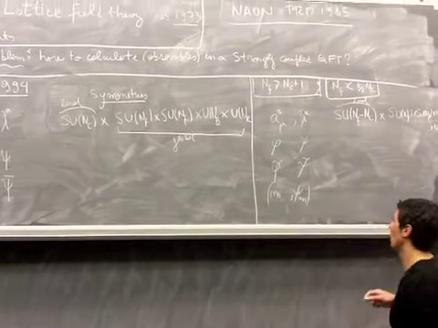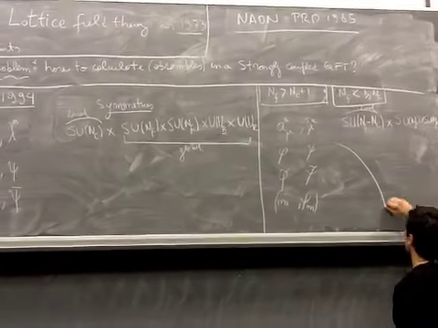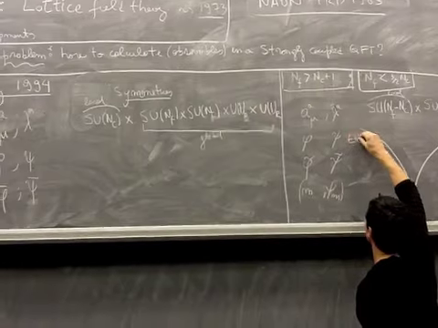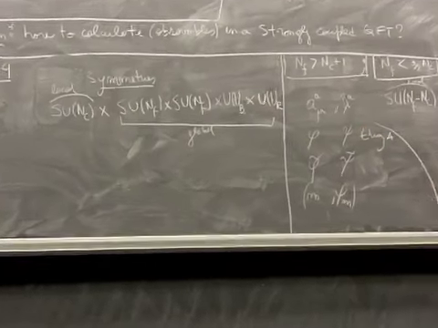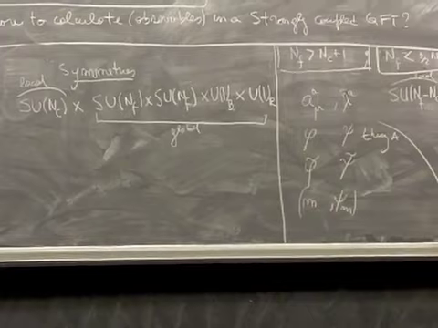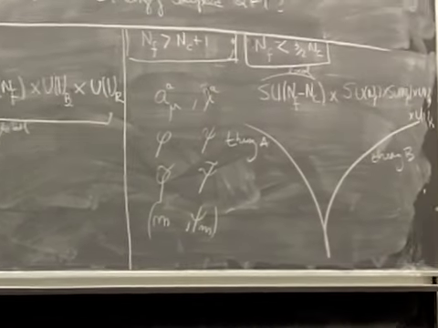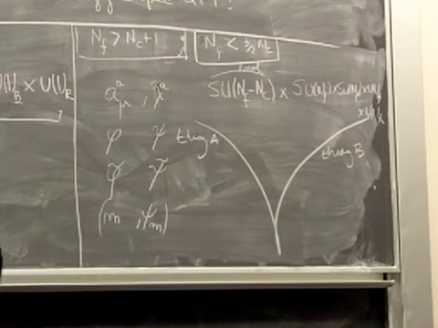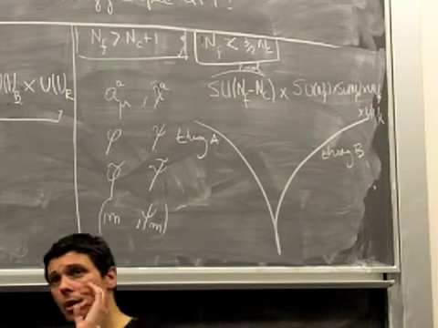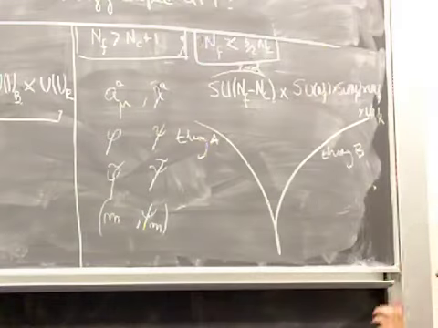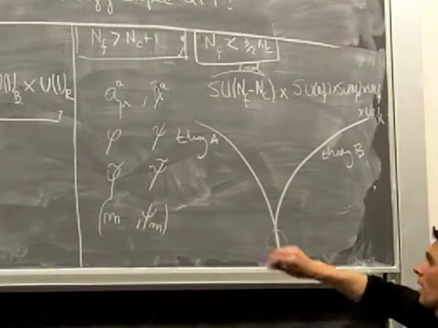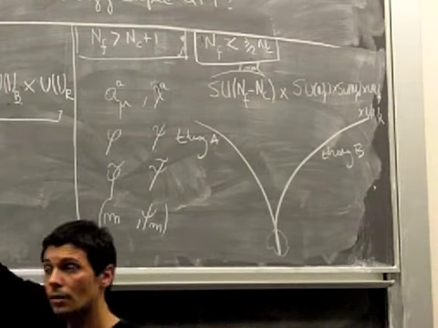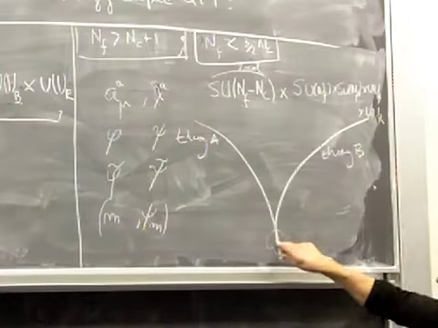Let me make a plot. So this is the theory A. This is the theory B. Both theories might be very different at high energies, right? And if you compute correlation functions of one theory, it will in principle give something completely different from the correlation functions in the other theory. But if you are careful enough and you do this at low energies, and this low is low compared to the confinement scale of this one, then both theories are exactly the same.